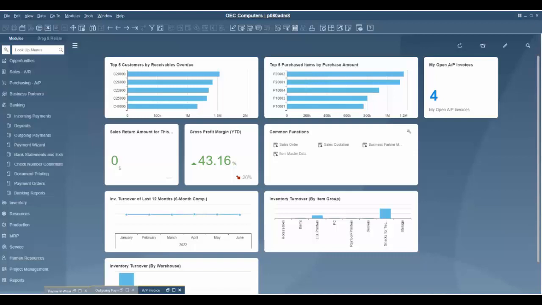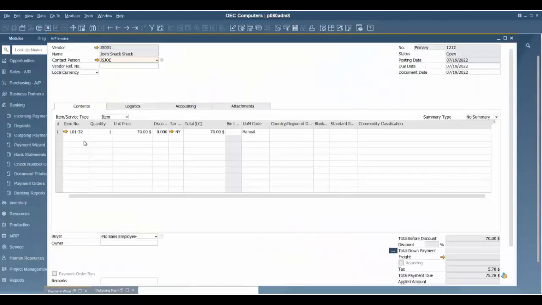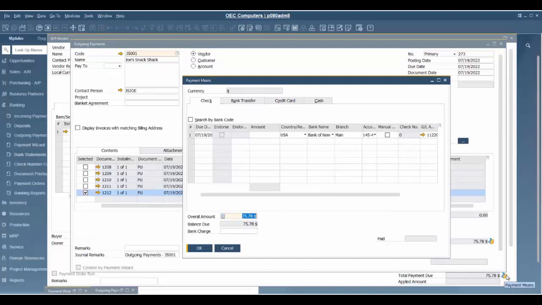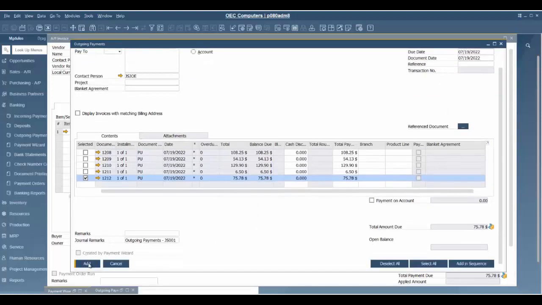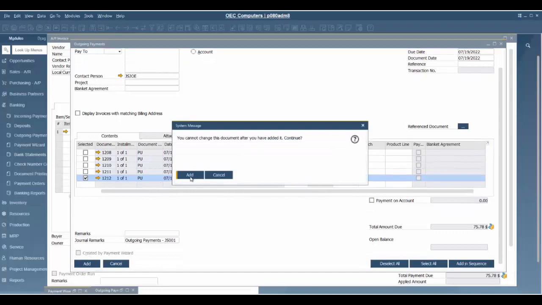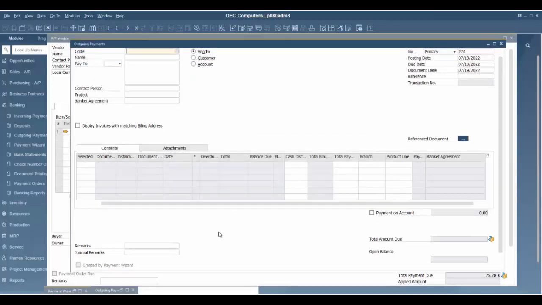Now, the first way we're going to do it is through an AP invoice. So I have an invoice already up here, and let's say I want to pay this invoice, and I want to pay by check. So I open Payment Means by clicking the little Payment Means icon, and it's going to bring up my payment means here for check. And I'm going to simply add in the full amount, and we're going to say that we're going to pay that, and we're going to add that payment. Now we've added a payment for $75 for that business partner there, and that will end up in our check to be printed.